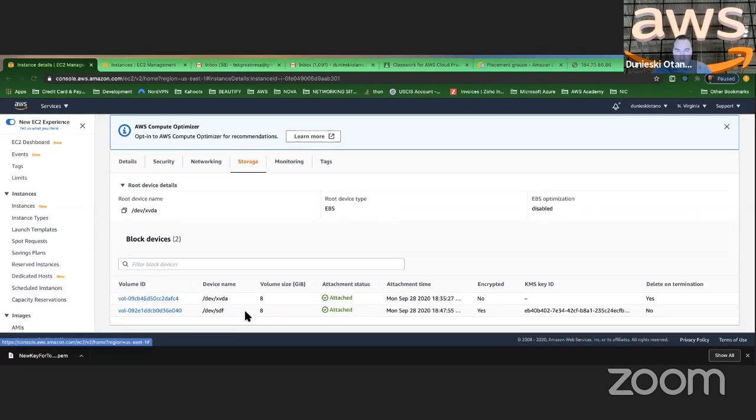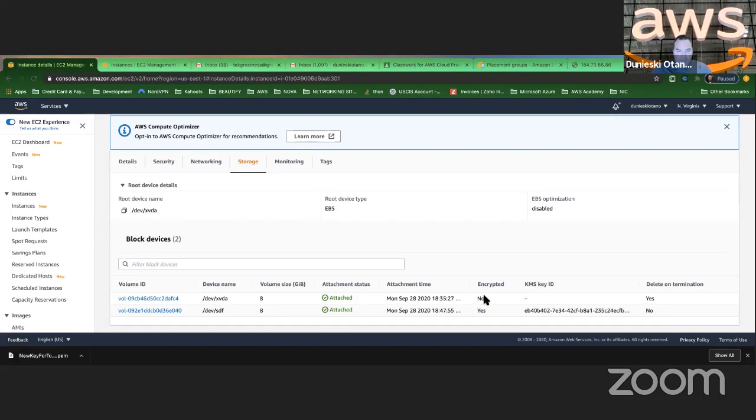So right now, my EC2 instance has a lot of power, a lot of storage. It has two volumes of 8 GB each, right? One is encrypted, and the other one is not encrypted.